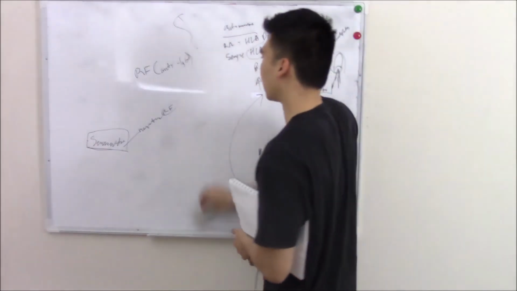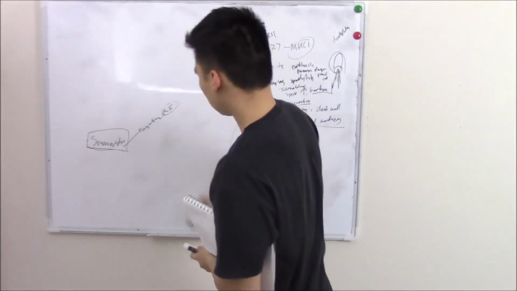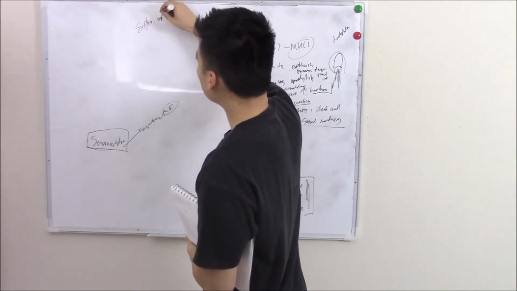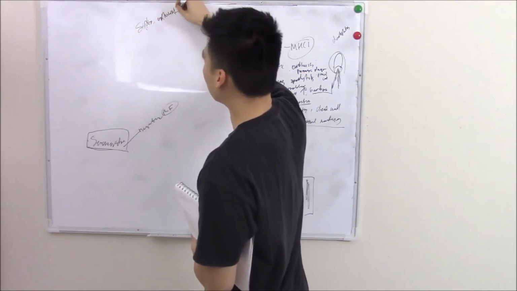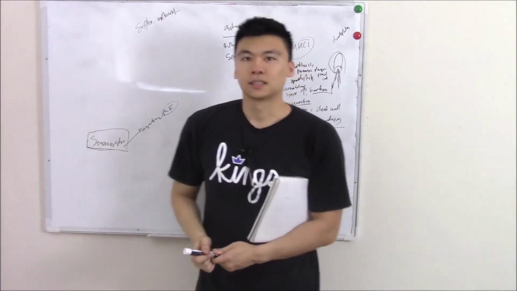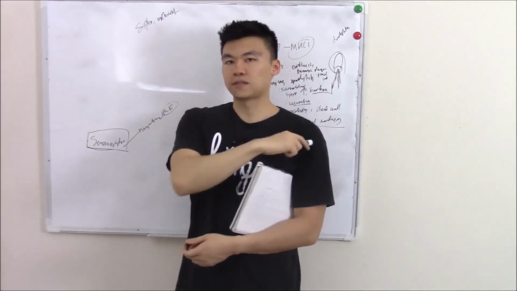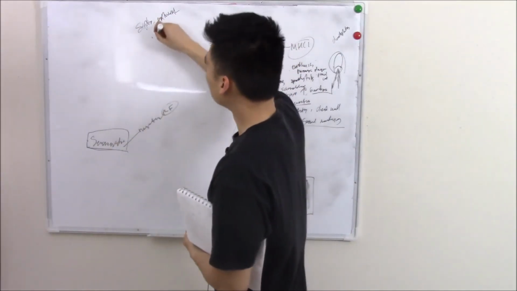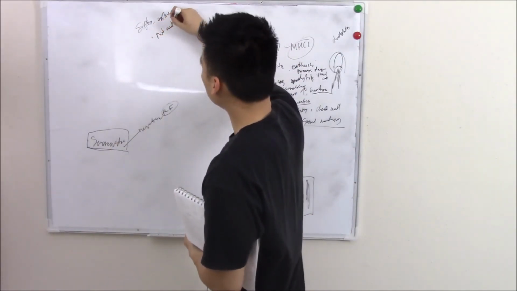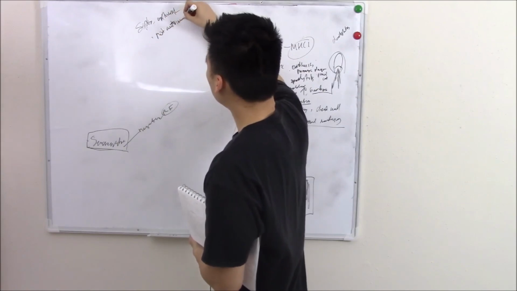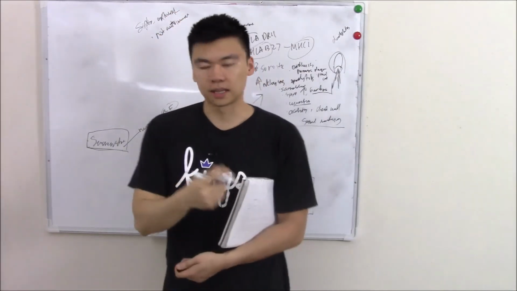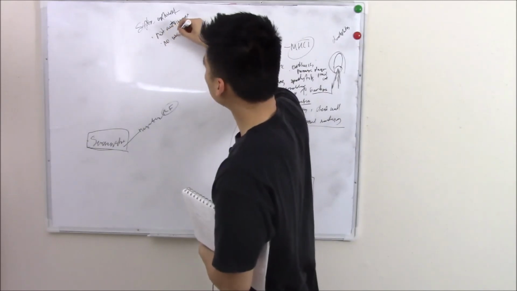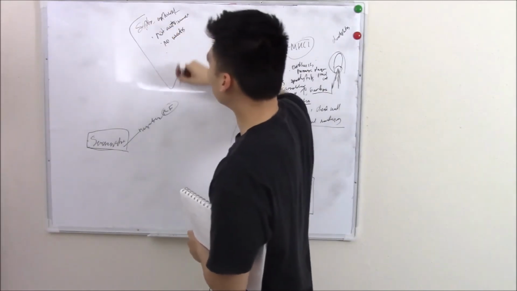Now there's something that's similar that looks like reactive arthritis. I'll just finish my video by talking about it here. And that is called septic arthritis. Septic arthritis is just an infection of your joint. That is what it is. What's the difference between this and reactive arthritis? Reactive arthritis is autoimmune. So this is not autoimmune. This is just an infection of your joint, not autoimmune. Reactive arthritis, we said, had uveitis. This has nothing to do with your eyes, so no uveitis. This is just an infection of your joint.